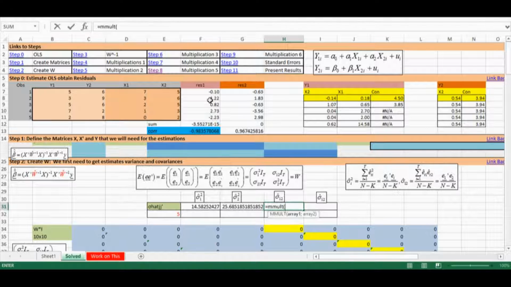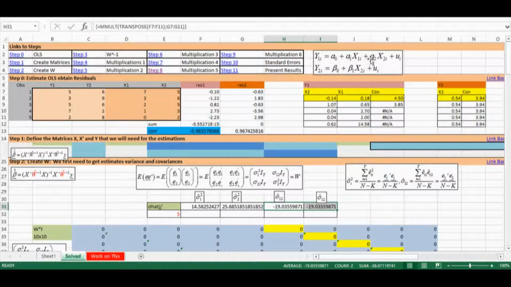Now I need the transposed residuals from the first equation times the residuals from the second equation. And I'm going to press Control Shift Enter. Of course, I have to divide this by n minus k, since my n is 10 observations and k is the number of parameters that I'm estimating.